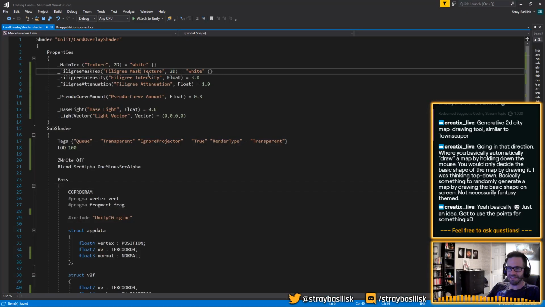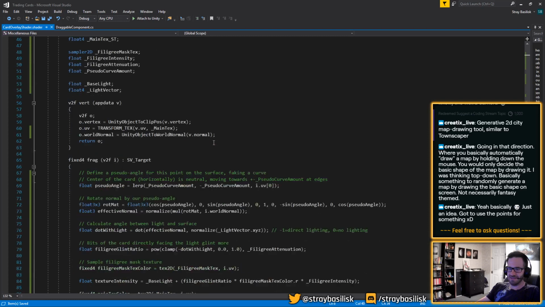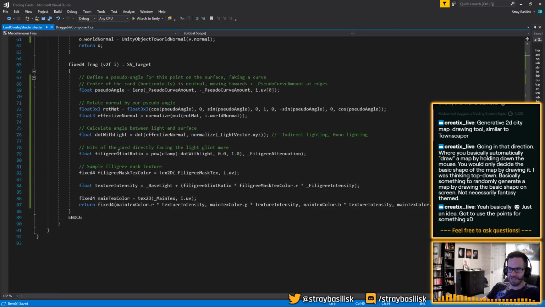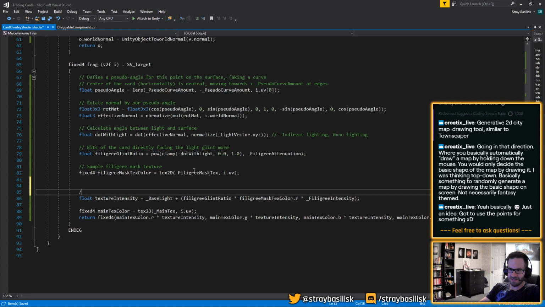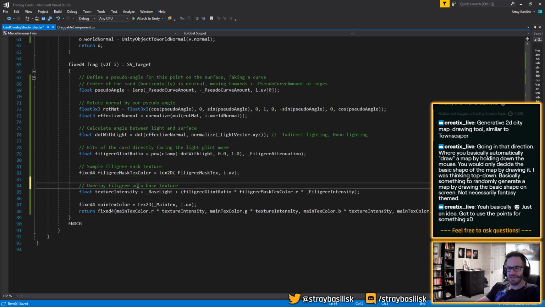Okay, back to this. So we have this mask texture. So then we know what the angle is in relation to the light. And then we calculate the final intensity by overlaying, more or less something like that. All we're ultimately doing is making the texture more or less intense.